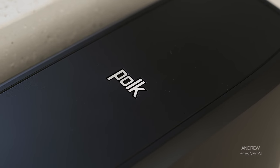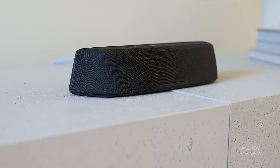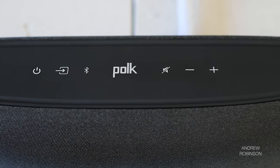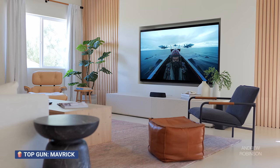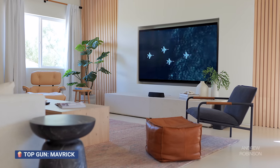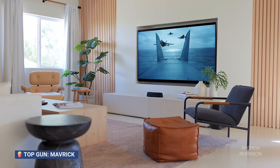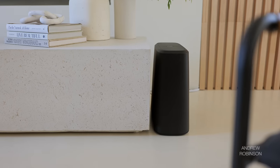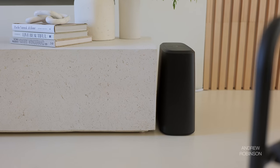The Magnify Mini AX from Polk Audio is the brand's newest compact Dolby Atmos and DTS-X compatible soundbar system. In addition to Dolby Atmos and DTS-X support, the AX adds features such as Apple AirPlay 2 and Spotify Connect, which make it a far more versatile system for music and movie playback compared to the original Mini. Clearly aimed at everyday consumers and not diehard audiophiles or home theater enthusiasts, this more lifestyle soundbar solution is a bit light on specs.